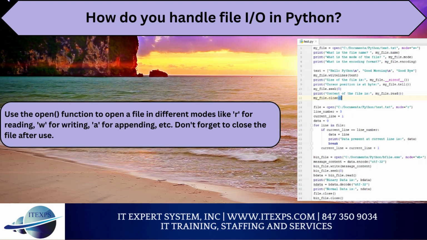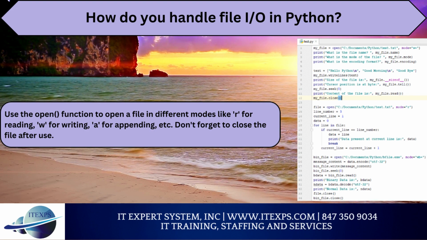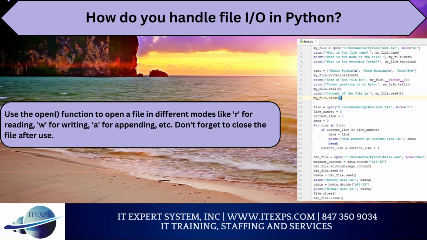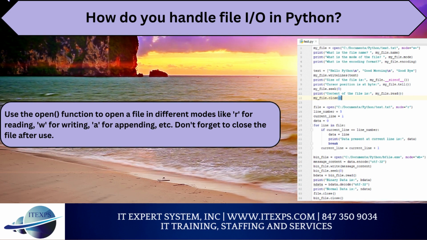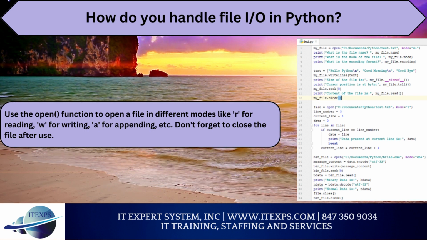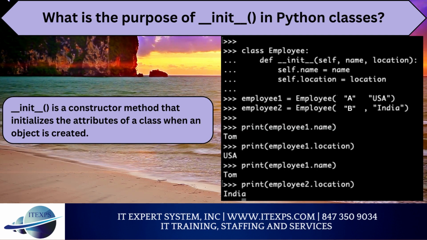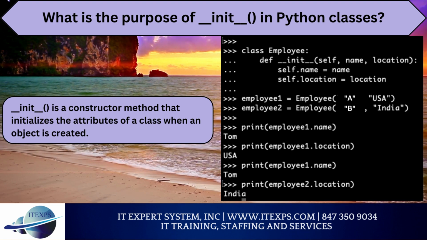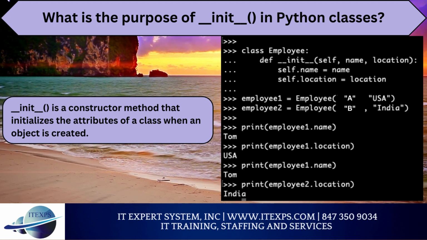How do you handle file input-output in Python? Use the open function to open a file in different modes like r for reading, w for writing, a for appending, etc. Do not forget to close the file after use. What is the purpose of __init__ in Python classes? __init__ is a constructor method that initializes the attributes of a class when an object is created.